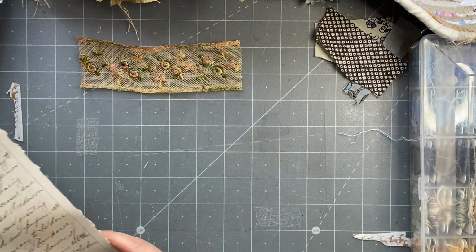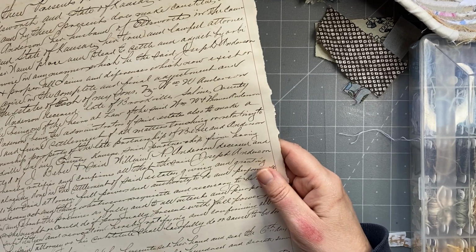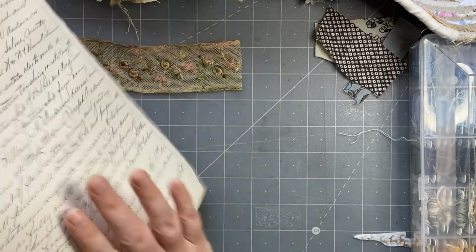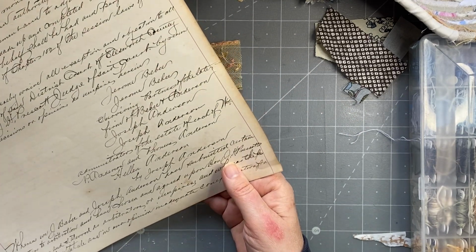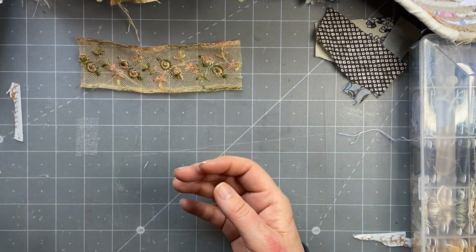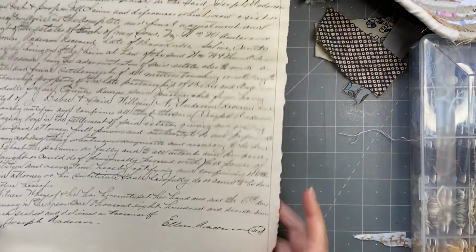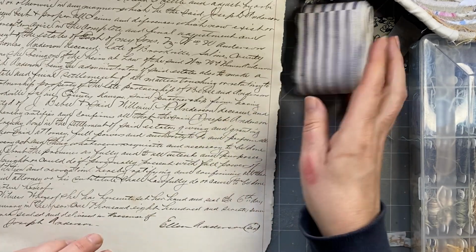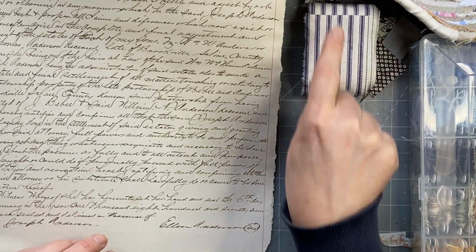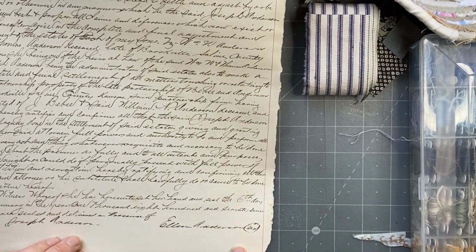This was gifted to me. I got some ledger paper from Pam from Pandora's Junk Journals. This is very old, but I would kind of like to have a piece that I kept. So I think I might have a piece of that on my tag, like what Anne did in her video. So there you go. I'm following the rules a little bit. I know I've had ticking before, but I could even have ticking. I like this colour with the yellows. And that was also gifted to me. So lots of gifts in this one.